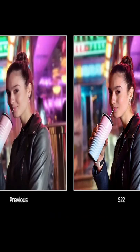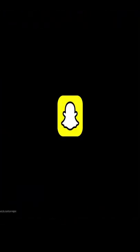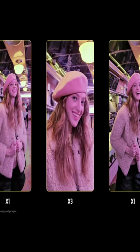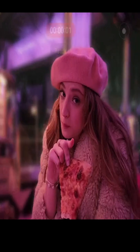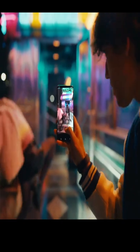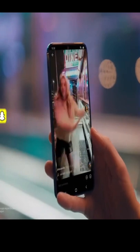We know that your camera is super important to your social life and your social media. We partnered with Snap to provide a more integrated camera experience with the Galaxy S22 series. Now you can take advantage of S22's smooth zoom with tele lens and night mode, all right from the Snapchat app. The camera makes the subject really stand out from the background, even for portrait video. AI Autofocus, BDIS, and Super HDR enhance that experience even further, providing masterful shots from different angles and in different lighting conditions. All of that tech is integrated with the in-app camera of your favourite social apps, so you can capture gorgeous videos straight from Instagram, Snapchat, and TikTok.